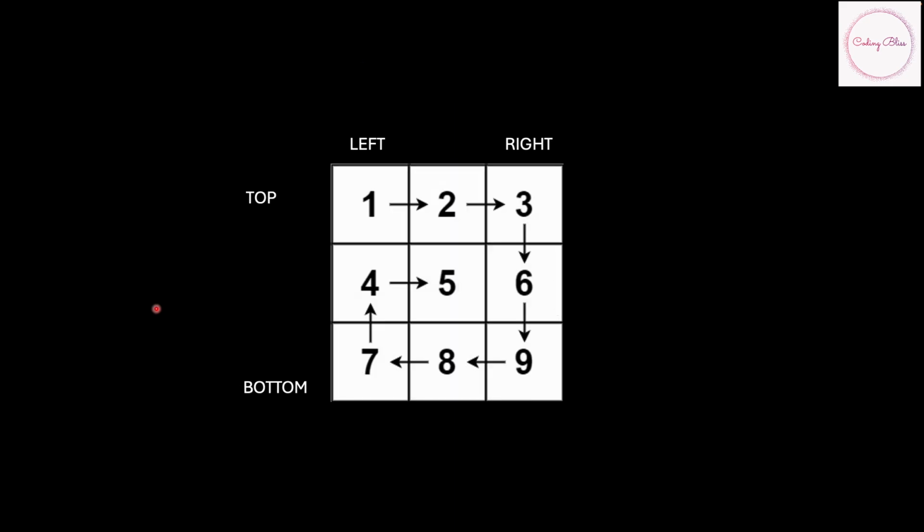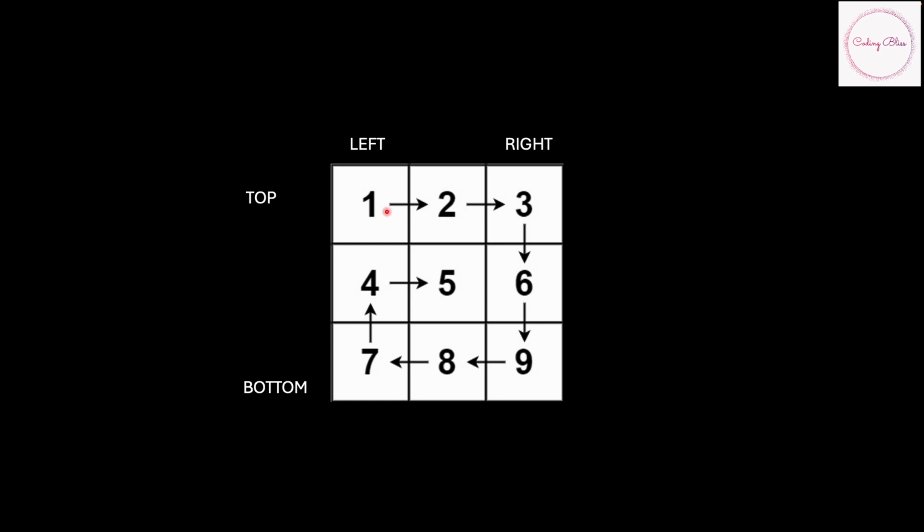For this problem, you can solve this in a brute force way. Basically, it's a brute force approach at the end of the day. But let's do it elegantly using 4 pointers. So we'll use 4 pointers here: a top pointer and a bottom pointer, where top indicates the first row or the 0th row, and bottom indicates the last row, and left indicates the first column, and right indicates the last column.